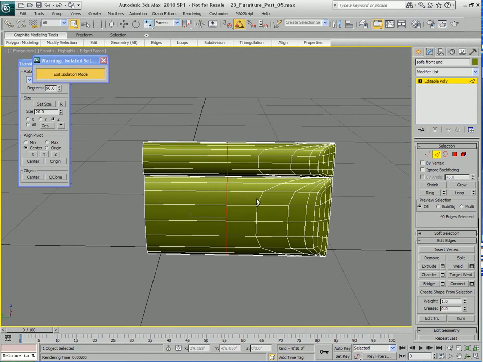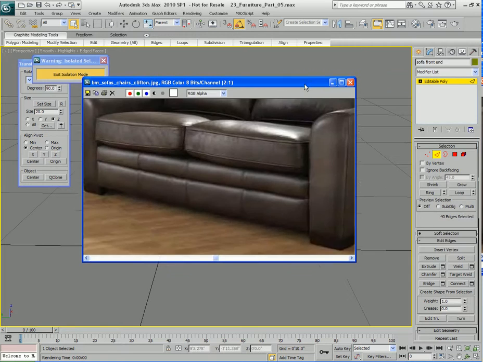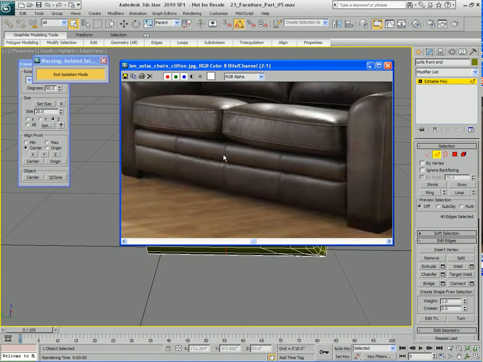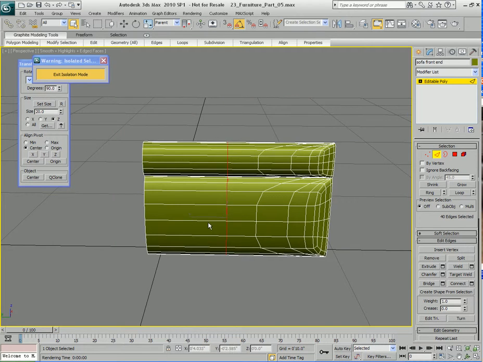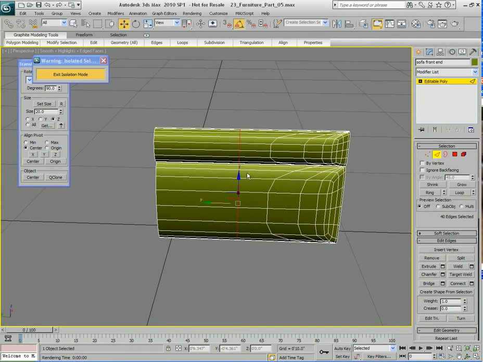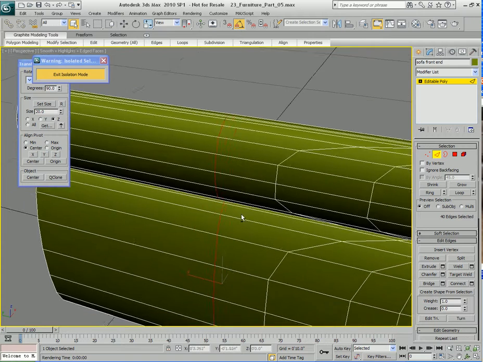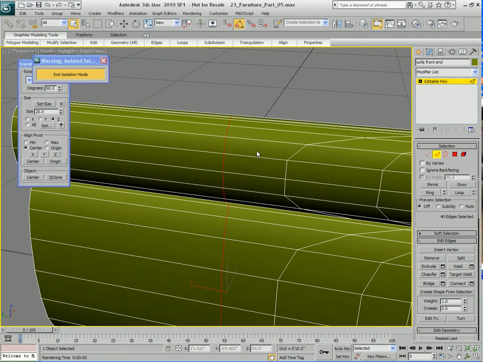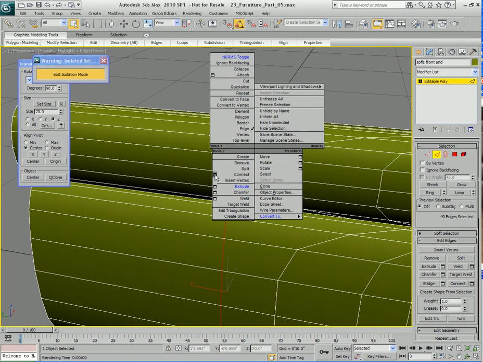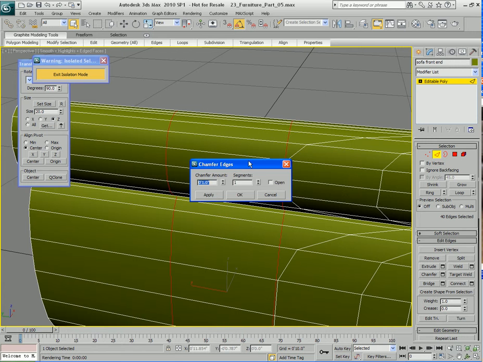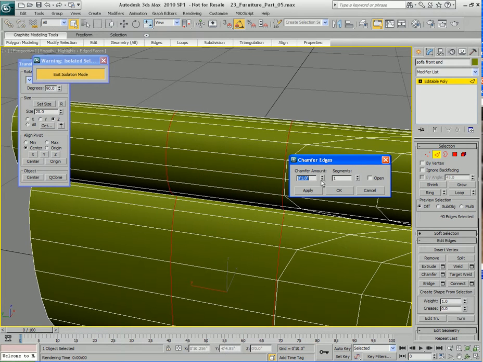Now I'm just going to eyeball this and kind of choose the middle because it's got to go right in the middle. So basically what we have is this, and it's got to go right there in between. So that looks like it's pretty close to the middle. Maybe I'll move it a little bit more to the right. I'm going to say I'm happy with that. I'm not going to fiddle around with that too much. I think you get the idea. Okay, and at this point, I'll just go ahead and chamfer this. Obviously, that's way too much. Chamfer a pretty small amount.